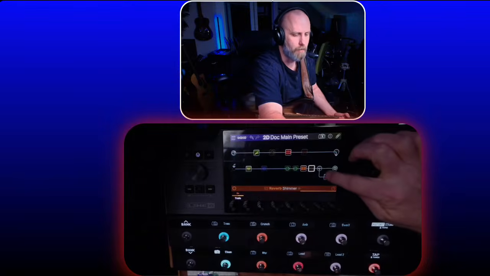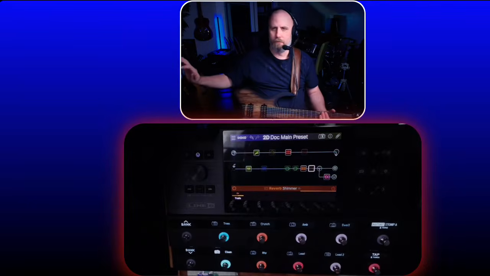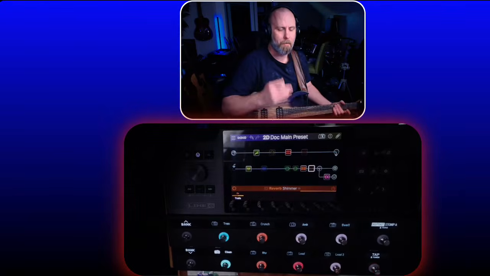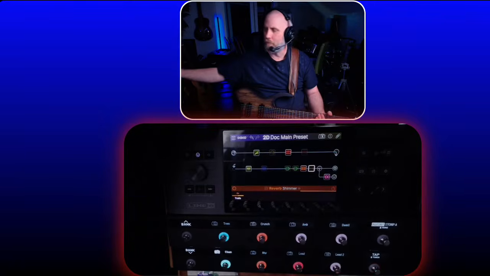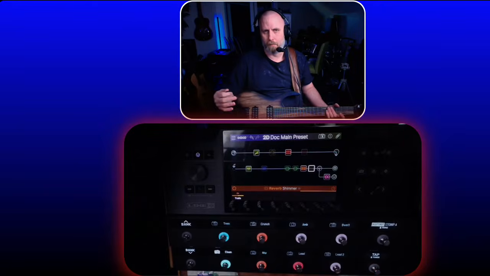But then I can bypass the cab and take the 1/4 inch output on the back and send that to the effects return of a real amplifier if your amplifier has an effects return. And thus you're bypassing the virtual cab and using the real power amp and real speaker of a real amp, and you're getting that amp in the room type sound.